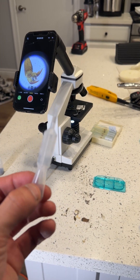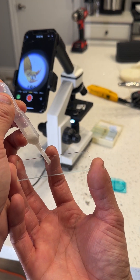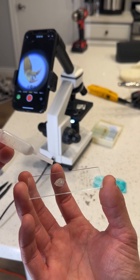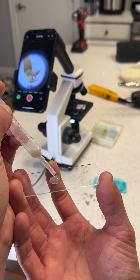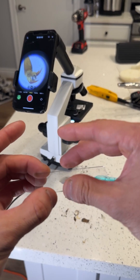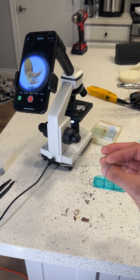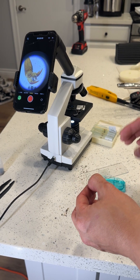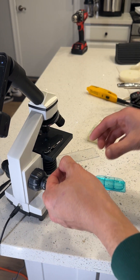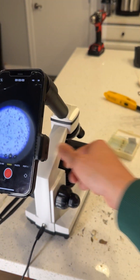First I'm going to put it on my slide. If you know what that bug is, let me know in the comments. Check this out — I'm going to put the dirty water on. Oh, that is pretty nasty. One more drop for love, there we go. Now I'm going to grab my glass cover — bam. So you're left with that. Now let's put this in. Oh my gosh, I don't even want to touch my table with this dust right now because I'm kind of scared for the results.